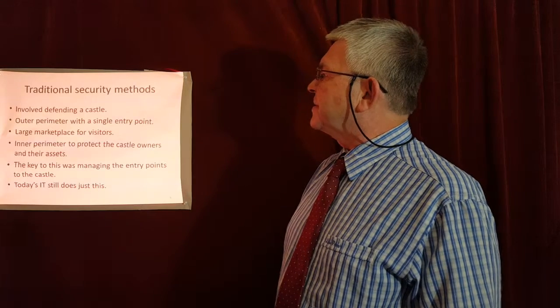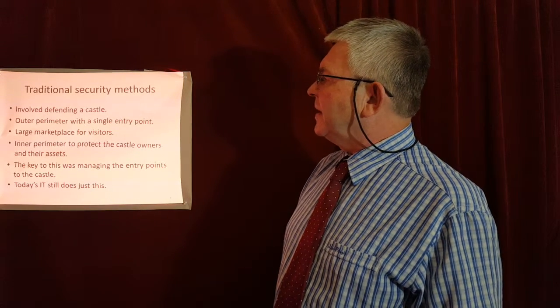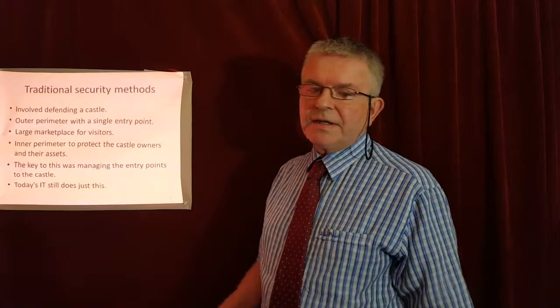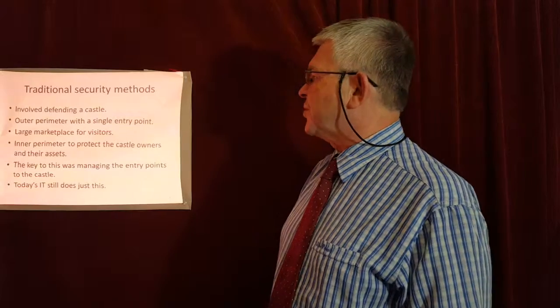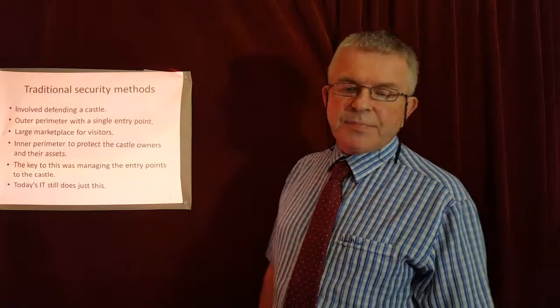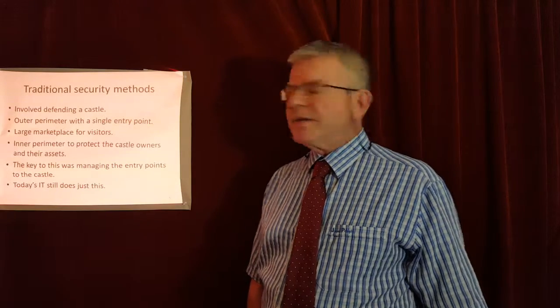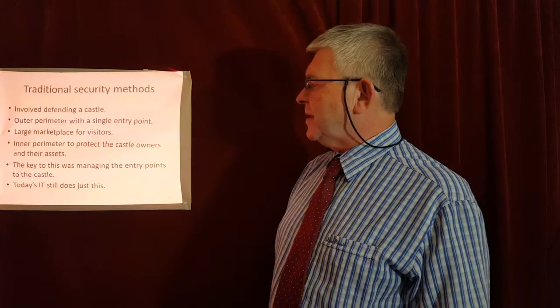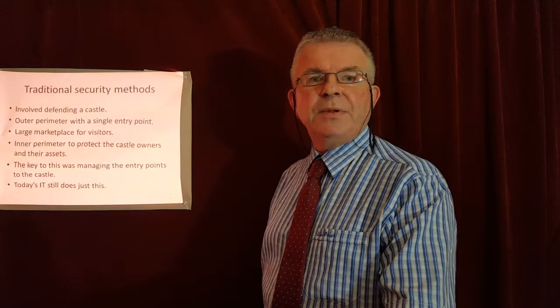Traditional security methods, maybe those involved in defending a castle, include keeping an outer perimeter with a single entry point. This would house a large marketplace for visitors and trade, and then there will be an inner perimeter to protect the castle owners and their assets. And the key to this was managing the entry points to the castle. And today's IT still does just this, but instead of with people, with data.